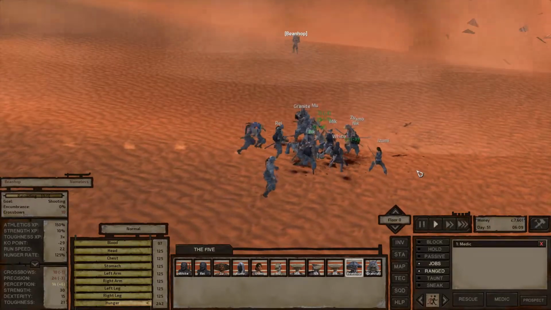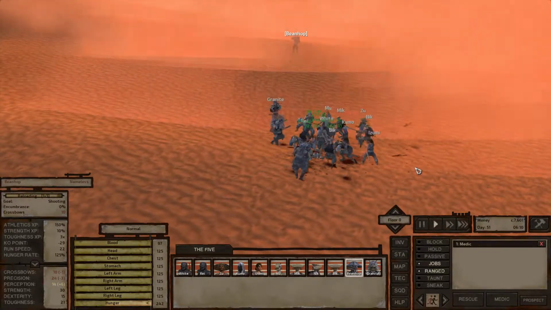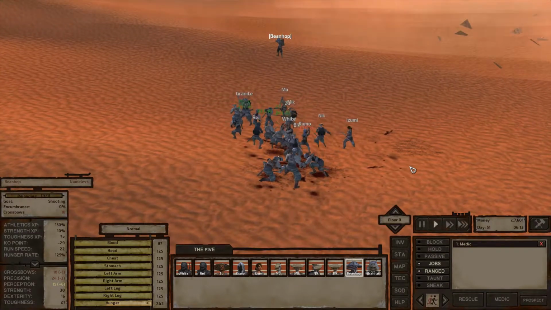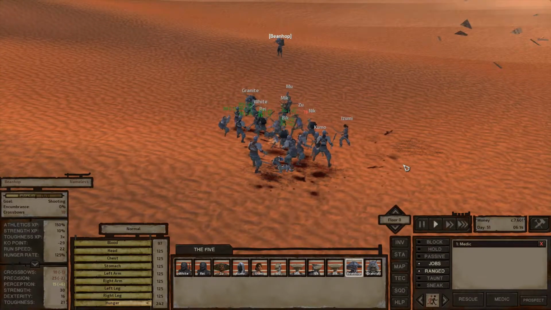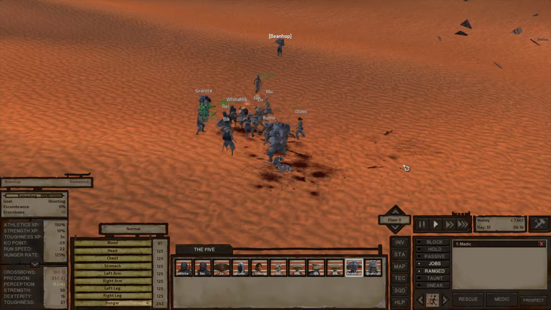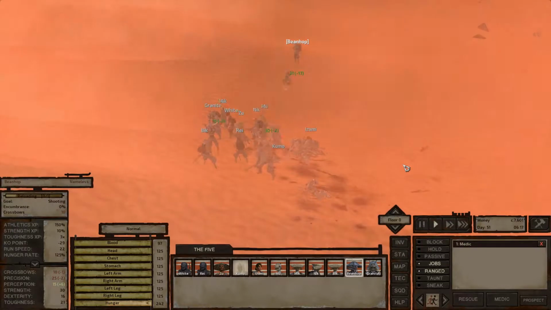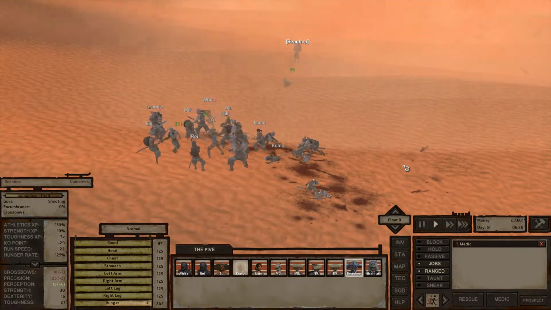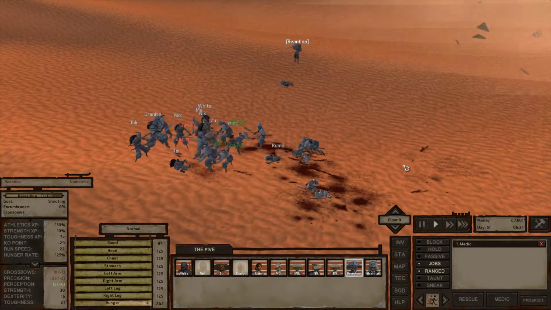I see a lot of red numbers. Although there is a lot of green numbers now. That's another good thing about the pole arms, is not only do they cut through armor, but they hit an AoE. They're like the heavy weapons where they hit as a wide area and not just a single point, like most weapons.